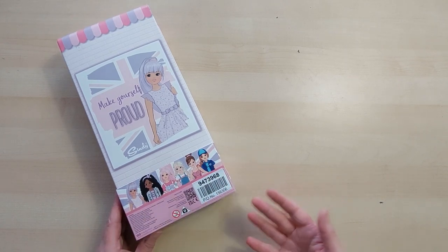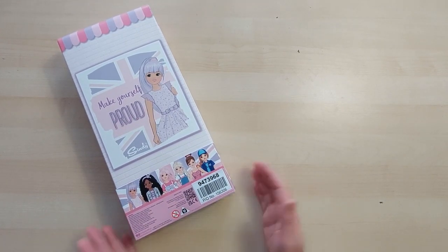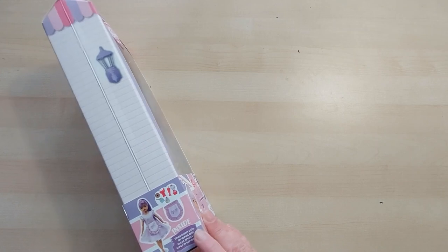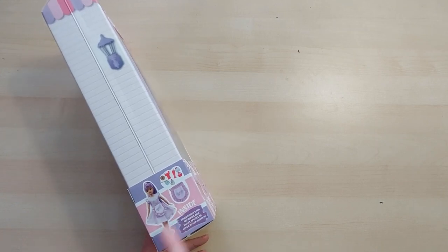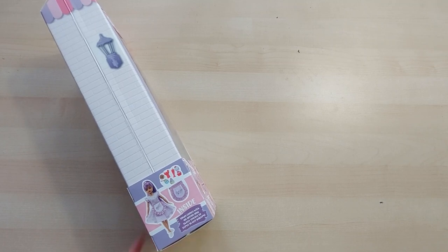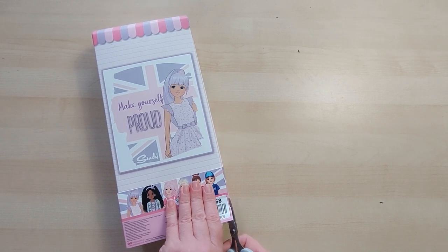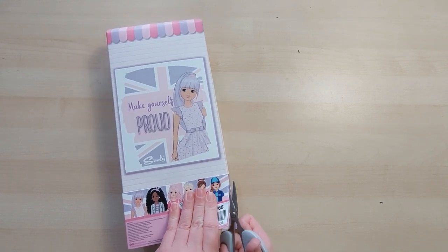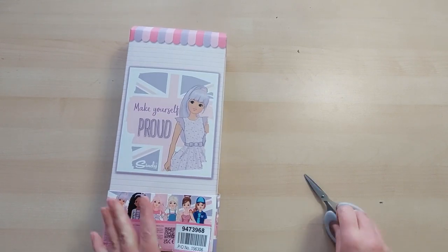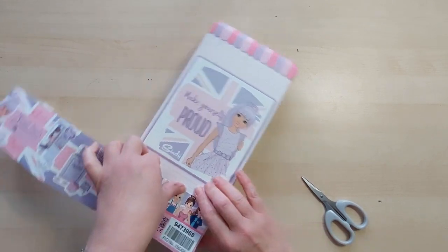I think social media is putting a lot of pressure on younger ones, so it's nice to just have something nice - it's nice to be nice, as simple as that. There's a picture of Cindy with a little apron - she comes with an apron to serve in her bakery. I love that idea. For my 12th scale I have a little tea room and I love all the little cakes you can put in it.